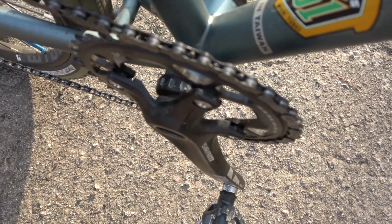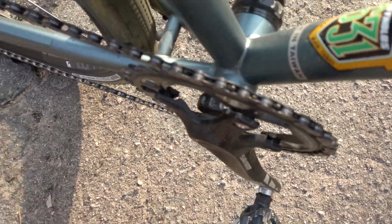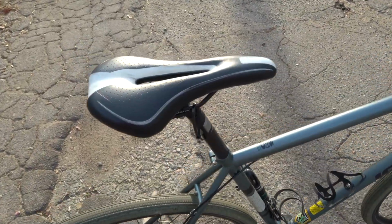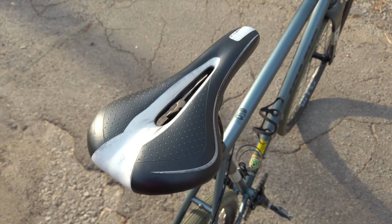It took me about a half hour to make the conversion. The hardest thing was probably putting in these 3mm spacers to get the chain ring in the correct alignment. I took off the asphalt seat. I didn't really find it that comfortable, and this is just an inexpensive Amazon or eBay gel seat, which I had on my touring bike. It's a great seat, works fine for me.